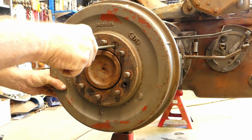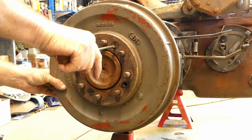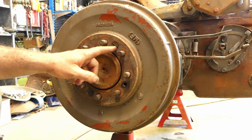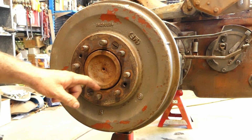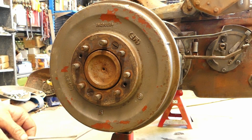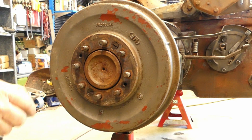Same on the other end here. Take him up till it's firm. Then just back him off a little bit. Now that screw can never come out. You've got the big wheel on here, and with the wheel on and the wheel nuts done up, that screw can still never come out. So by having that rock solid tight, you're just making a job for yourself later on.